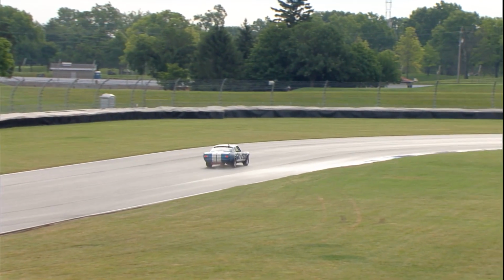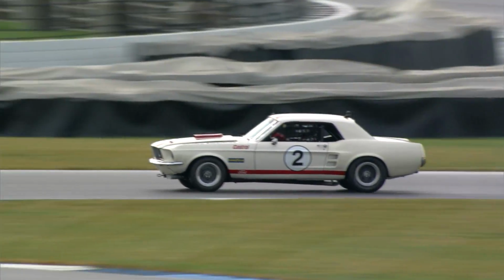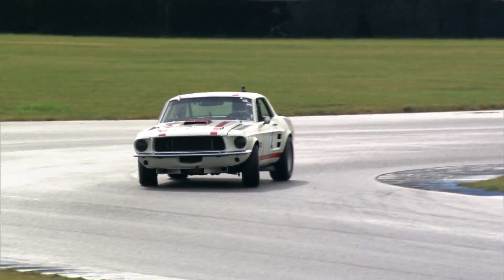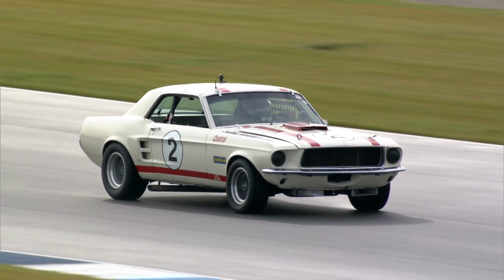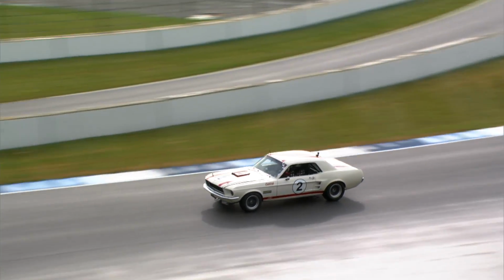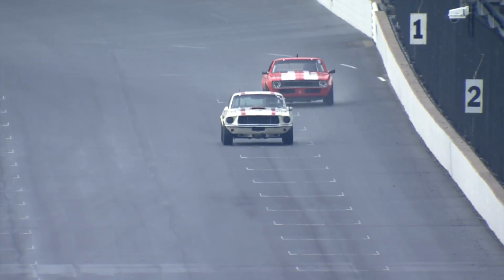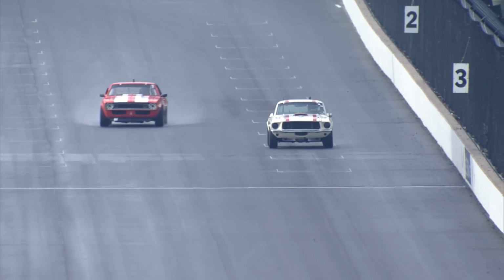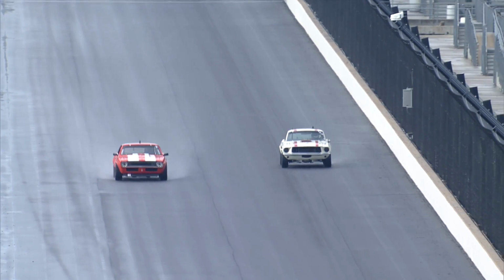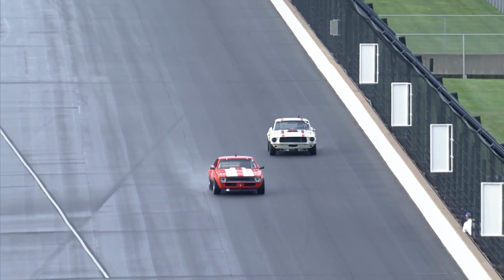So cars working their way back through the field following the pit stops. The 71 of Tom Breest is still shown in the lead in the number 71 Porsche 914-6. The 7 of Shannon Ivy, that's the white Camaro, back into second place, followed by the 58 of Cliff White, the 22 of Rob Davenport. Some pit stops going on. The 18B of Elan Vinson. Also the 25 of Richard Baldwin.